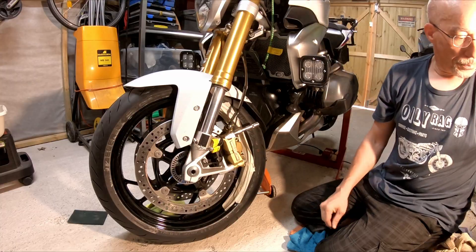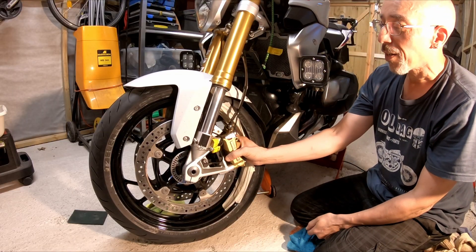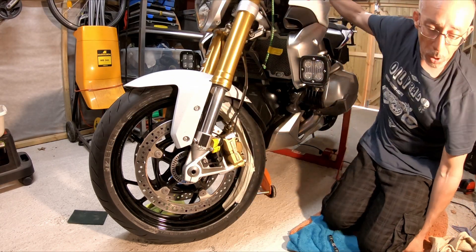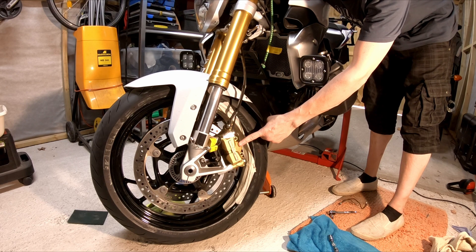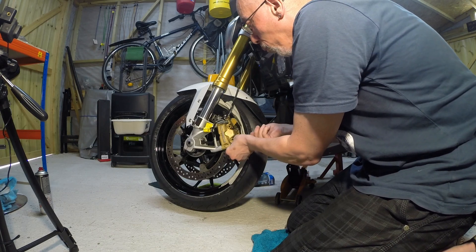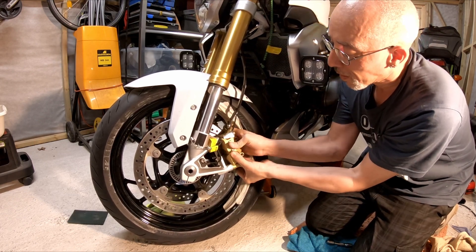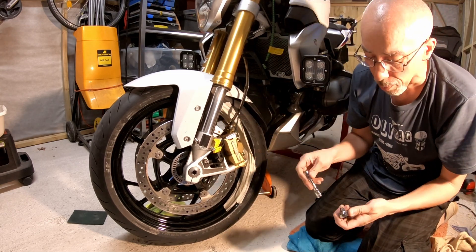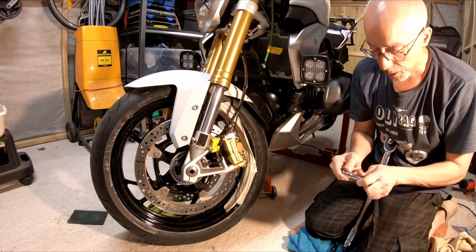What we're going to do now is not tighten the bolts fully yet — first I'll help the caliper sit properly flush against the brake disc. With the bolts not quite tight, we apply a bit of pressure through the brake lever, which may move the caliper a little. Then give the caliper a bit of a jiggle to help it find its natural position against the brake disc. Then torque up: the torque rating for these bolts on my bike is 38 Newton meters. We are done.